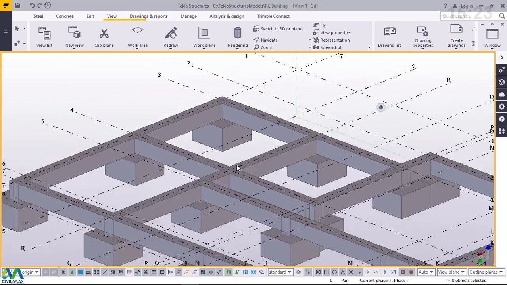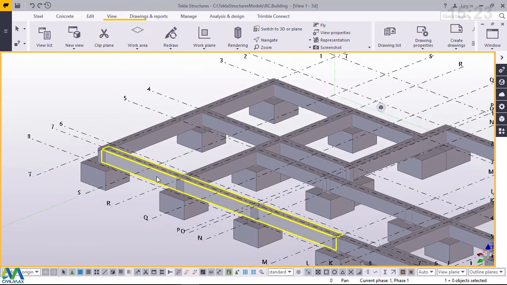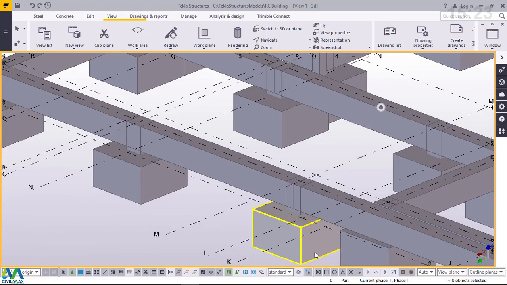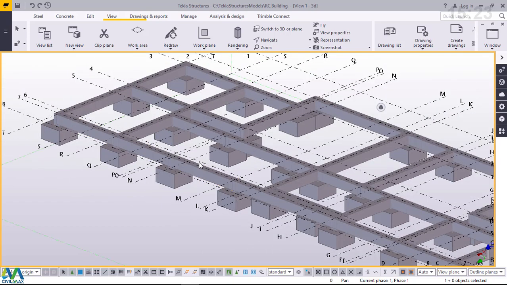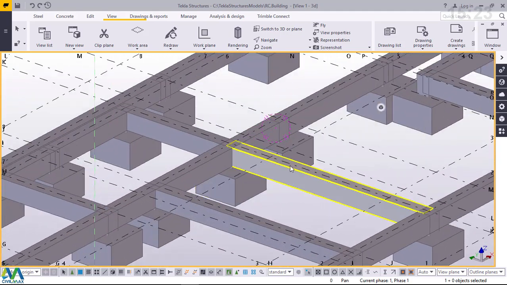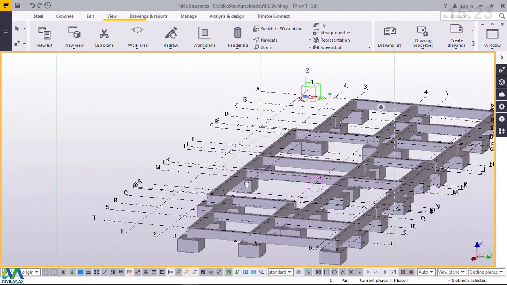Now the next, we will be placing the rebars for the plinth beams. We'll be placing the rebars for the pad footing, the rebars for the column bases. This is where we are, and I can turn this round and round, so that you can have a closer look and a clear look and see how it was done.